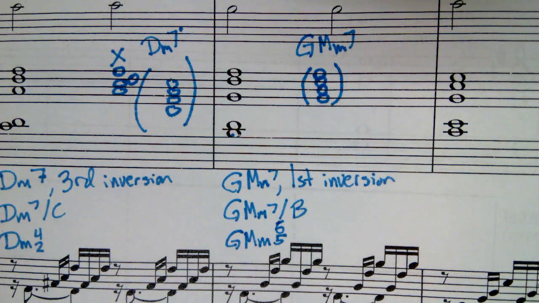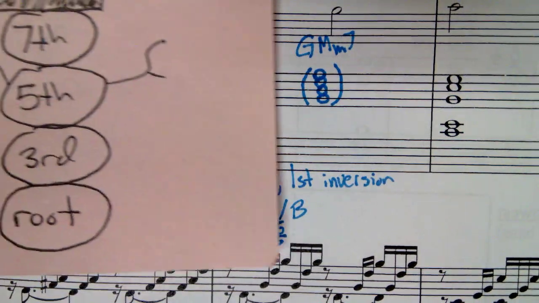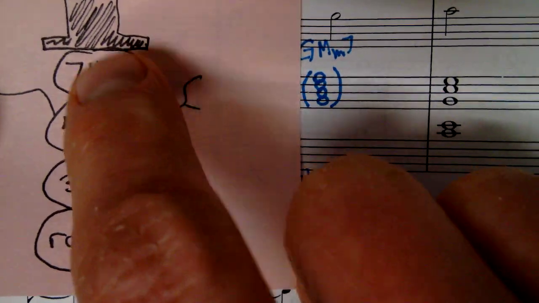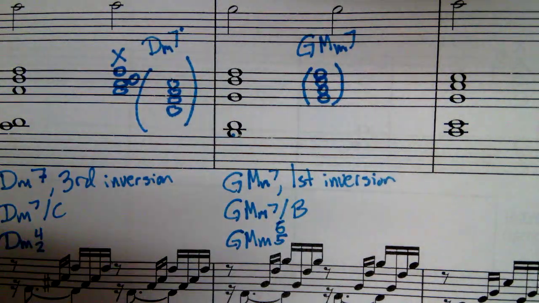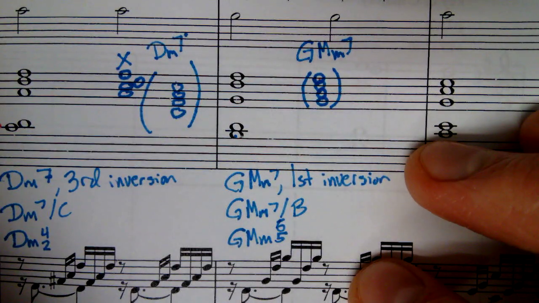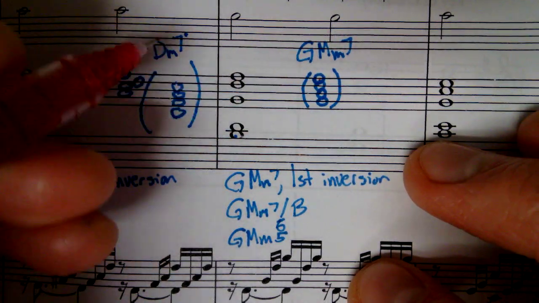Now let's identify the chordal seventh, or the hot note, in this chord. And again, that chordal seventh is going to be the top note when you rewrite that chord in snowman form. So that's the F, and where is the F in this chord? Right here. Well, it's right here.